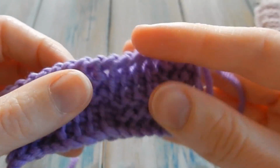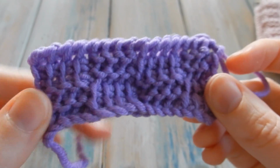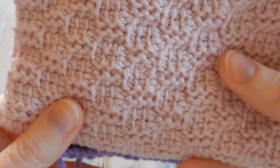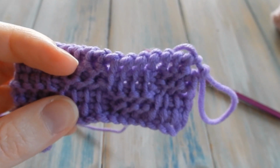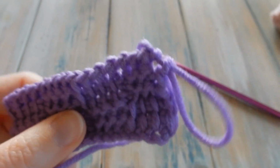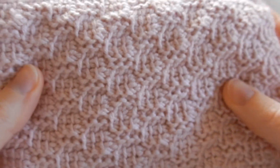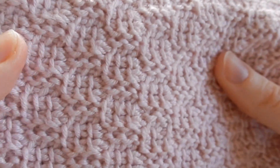There we go. So that's how you do the Tunisian crochet basket weave stitch. And if you want to join me next week for a mini crochet along, we'll look at making a little bag. So have a little practice of the basket weave stitch. Pick yourself up a little bit of material if you want to line the bag, and a zip, doesn't matter what size it is. And then pick yourself up some yarn and some Tunisian crochet hooks, and we'll make a little zipper cosmetic bag with the basket weave stitch, which works really well. So it creates a nice finish.